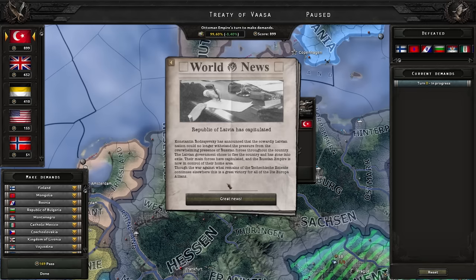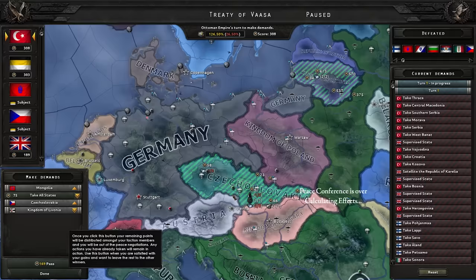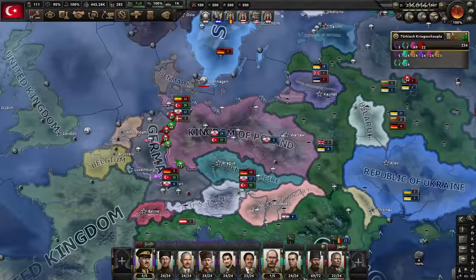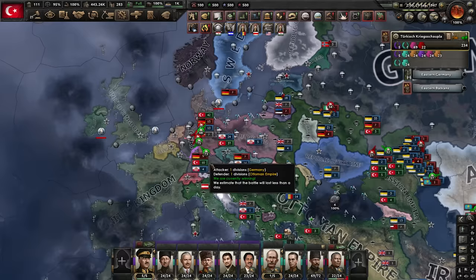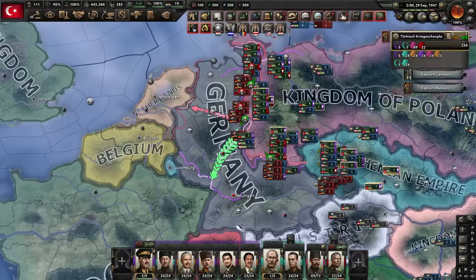This is done. Latvia has capped. Czechoslovakia has capped. And actually, what? So everyone's involved in this peace deal except for Germany. Okay. All right. That first peace deal was pretty disgusting. For some reason, we're still at war with Germany, but we were able to take a good pound of flesh in the Balkans. There you go. We've restored the Vilayet of Bosnia. Rest of this stuff, I'm really not gonna bother. Gonna kill the Germans. One more peace deal, and it's over. And I can finally go to bed.